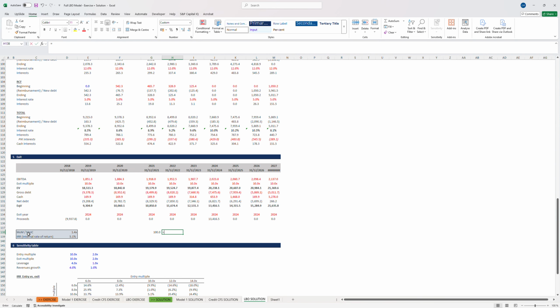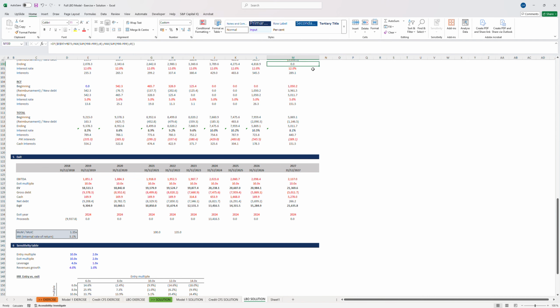For example, if I had invested 100 and I get 1.4 times MOIC, it means that I would get, rounded, 135 euros. But now I need to understand how long it took me to generate this value, and that's where the IRR comes from. Because if I take 100 and during 5 years it grows at 5.1% per annum, I'm going to get this 135. So this gives me an idea of the time value of money, and this gives me an idea of the absolute return.